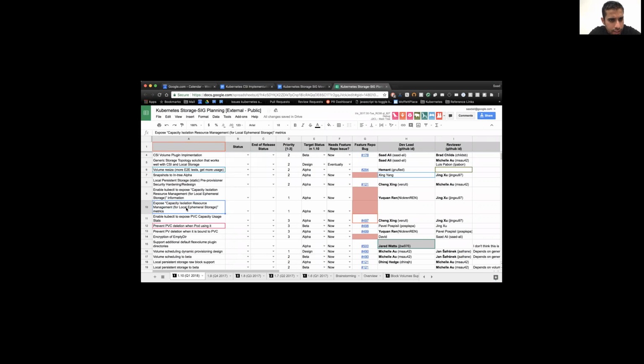And then it sounds like the next item is related: expose capacity isolation resource management for local ephemeral storage metrics. Yes, we already did the work to expose the metrics through the summary API, and also in Prometheus metric format. So we'll just see whether we need to do anything more in Kubernetes.